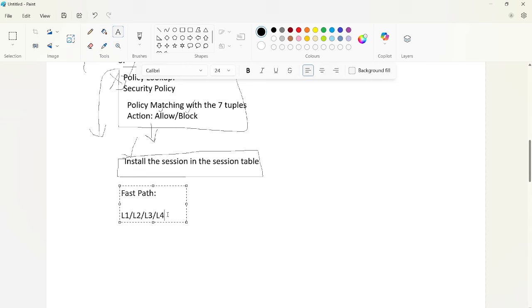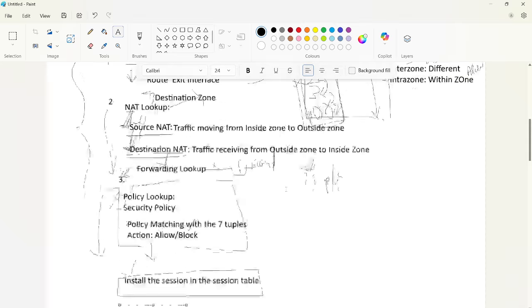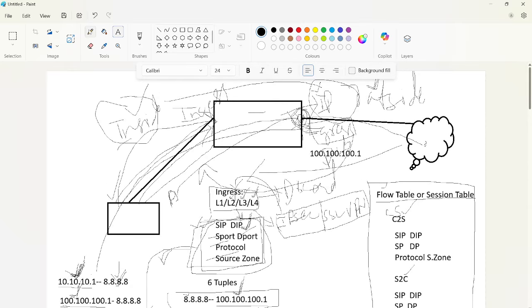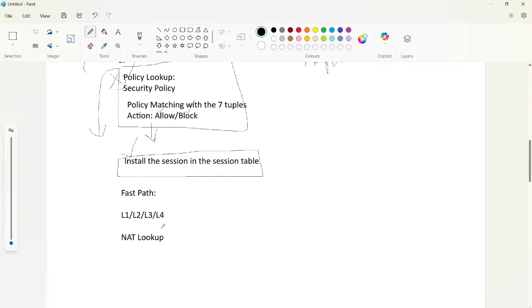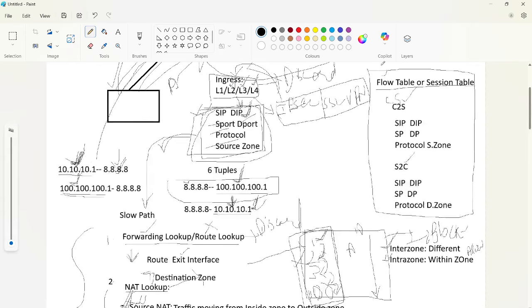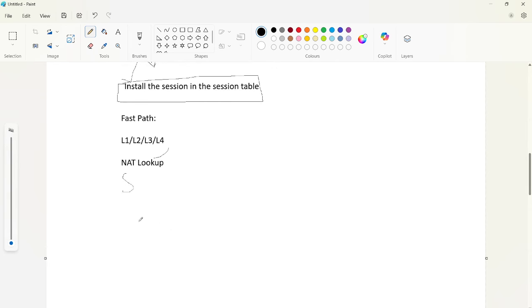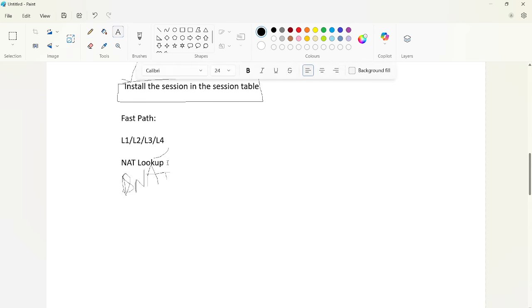Next, it is again going to do a NAT lookup here in the fast path, because the traffic is coming from outside. Since the traffic is coming from outside, it is going to do a destination NAT for the destination IP.